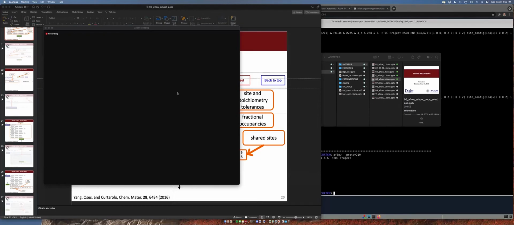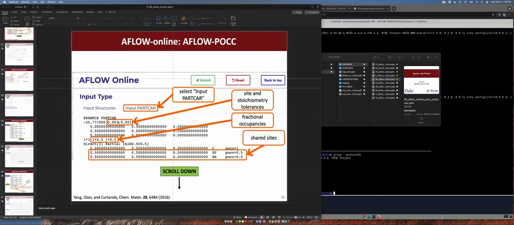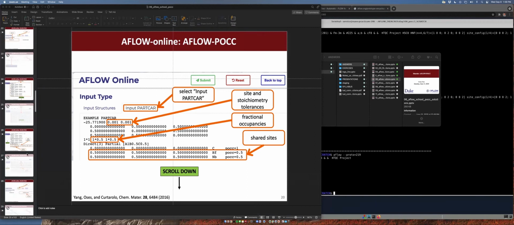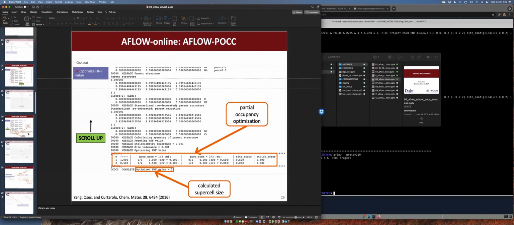Okay. So here on slide 20, you'll see that we have the 3 numbers here. These are the site and stoichiometry tolerances. What you're going to want to pay attention to is that there are 2 numbers here, and for the purposes of this lecture, we're going to keep these numbers fixed to 0.001 because we really want to emulate the stoichiometry exactly. But I think it becomes very clear when you look at the table what these numbers mean.